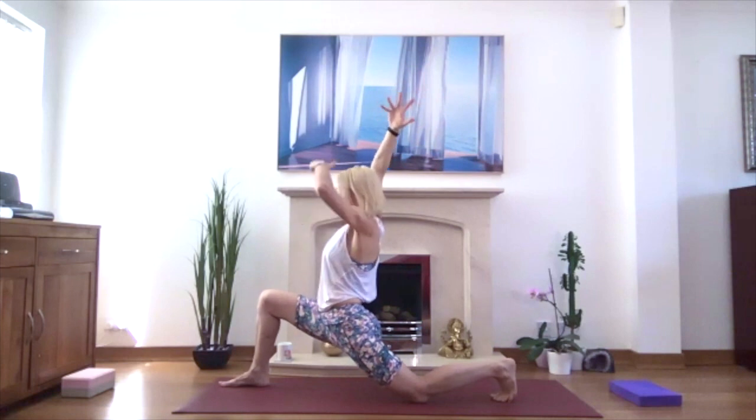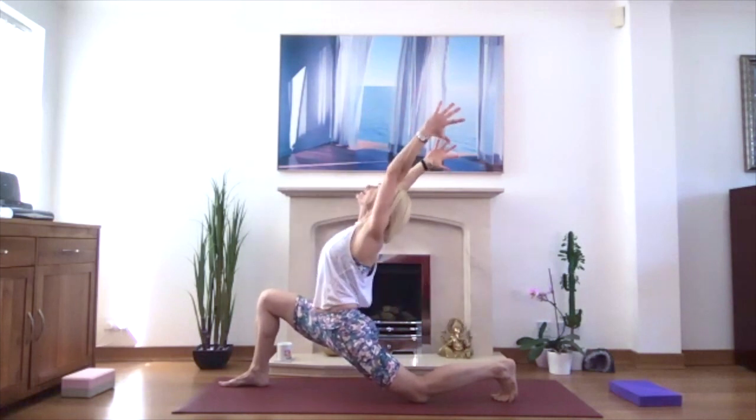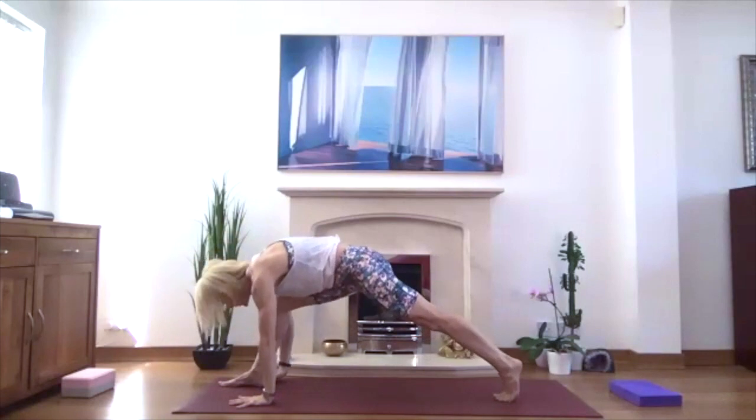Tummy in, deep breathing. Back leg super strong, press your toes into the floor. A little stronger, press. Inhale. And as you exhale, touch the floor. Step back to down facing dog. And then we change sides.